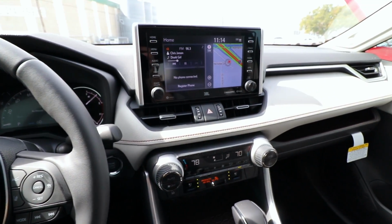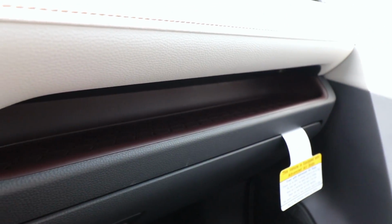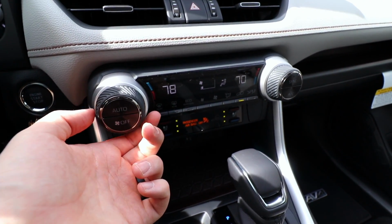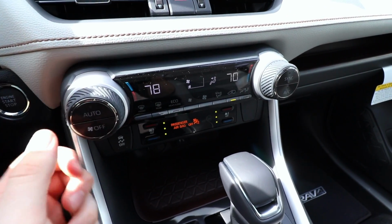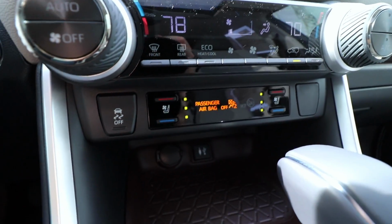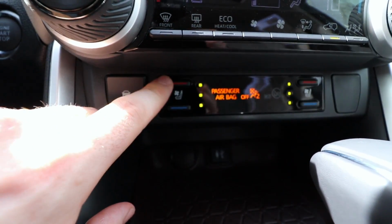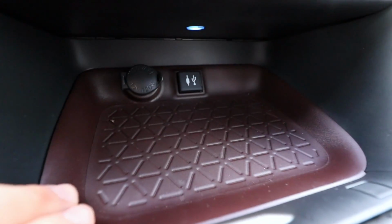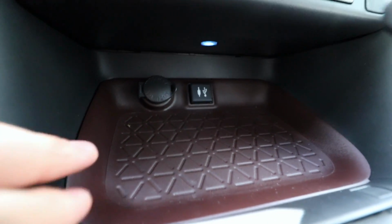Then as we move across the dash, same layout except over here now is the dark brown shelf. So you've got different linings on each trim level. You've got dual zone automatic climate control, standard on every trim except the lowest LE trim. Nice rubber materials around those as well, but you still have physical buttons here to make operating this fairly easy. And then we've got our optional ventilated seats here. We've got 3-tier ventilated and then heated seats and traction control button right there. Everything's easy to use. More soft dark brown lining, USB and auxiliary port, 12-volt power outlet as well.